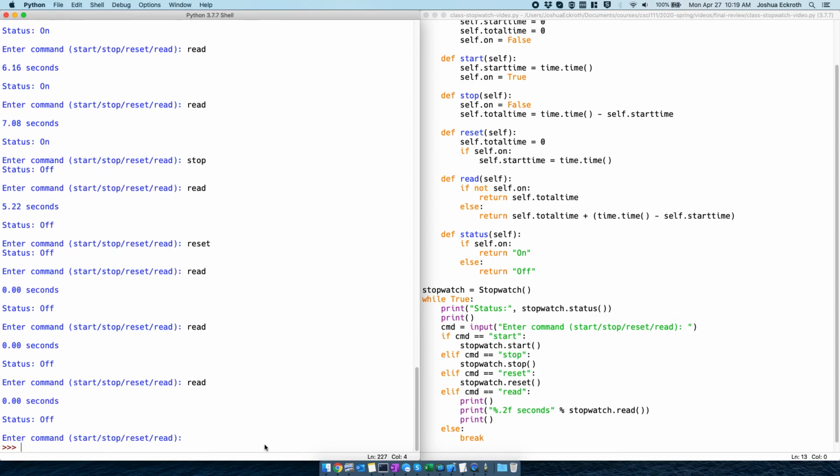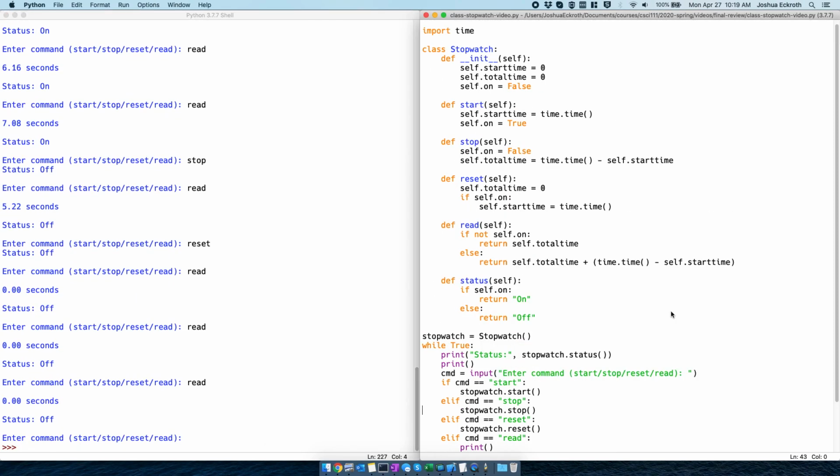So there's the stopwatch. Again, it's simple when it's just written out and explained, but to actually do these steps correctly and the whole idea of keeping track of a total time took me some time to figure out. So it'd be an interesting assignment at some point, if you want to challenge a friend and the friend knows Python, tell them to make a stopwatch.